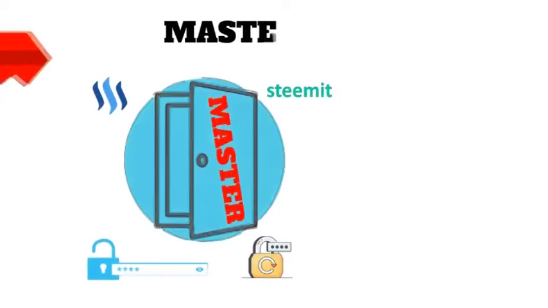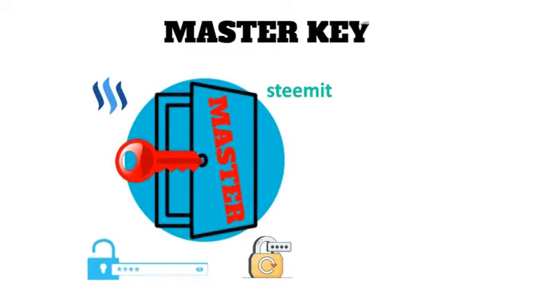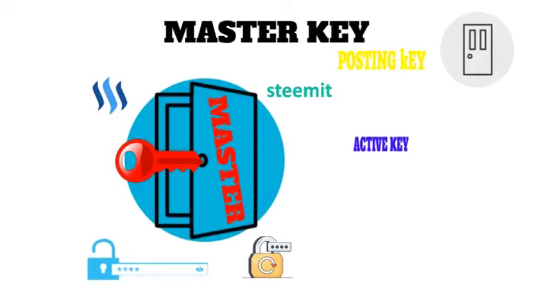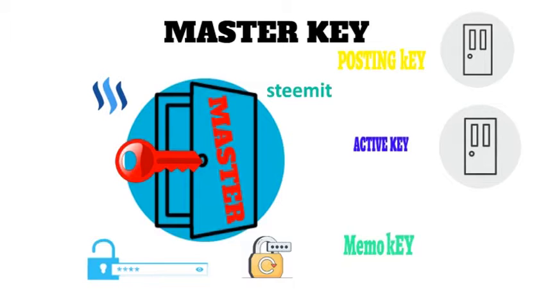The owner key, this key is also called master key, since with it you can carry out the functions of the posting key and the activate key, with the difference that with this key, you can change the passwords, which means that this key is the one with the highest hierarchy, since you can control the account totally.